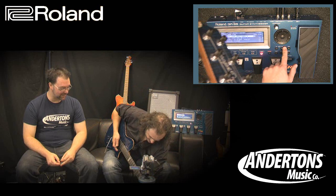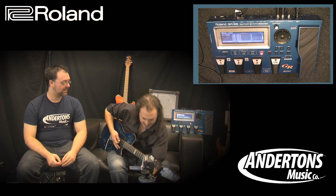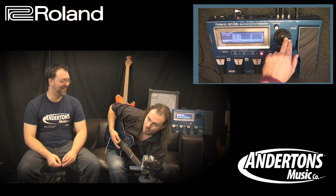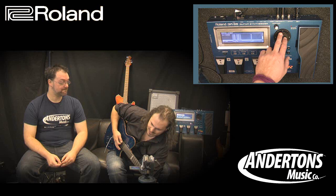Absolutely. Now, just to show you, you can down-tune and make your own user patches. For example, this is down 5 semitones, the last one was down 7, but I can make it anything we want, like this. So that now is lower than a bass, actually. But who needs a bass player? Yeah. When you've got a GR-55. So, for example, this is now down to a low F sharp, like an 8-string.